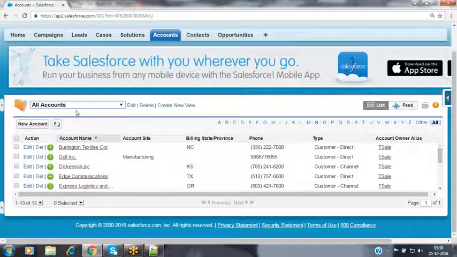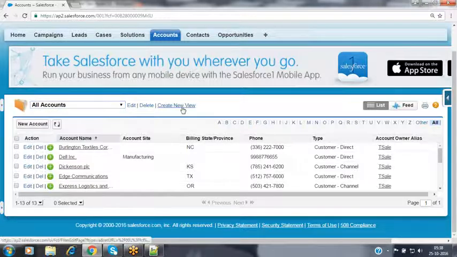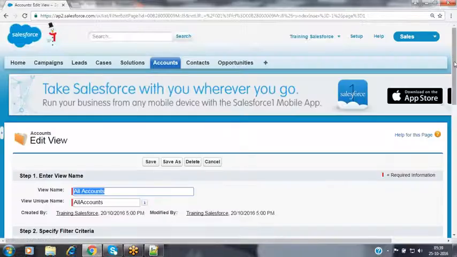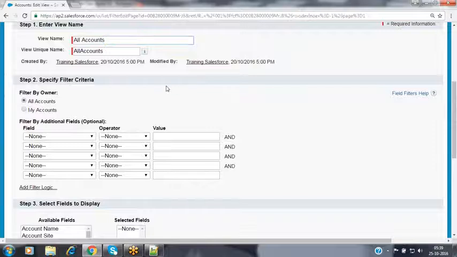For that, let's go to that options. Beside that, you will have the edit option, and you will also have the create new view option. If you want to add any filters like this, we can use create new view. By using create new view, we can add our own filter options, whatever we want. And if you want to modify the existing filter option, then click on the edit button. When you click on edit, it will provide the filter options to you. So these are the filter options available here.